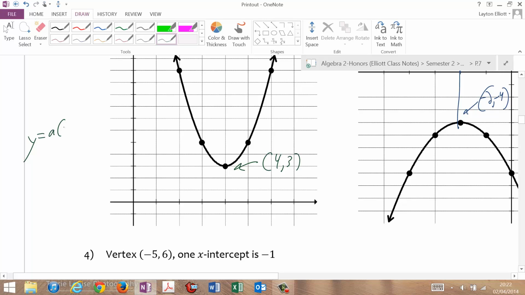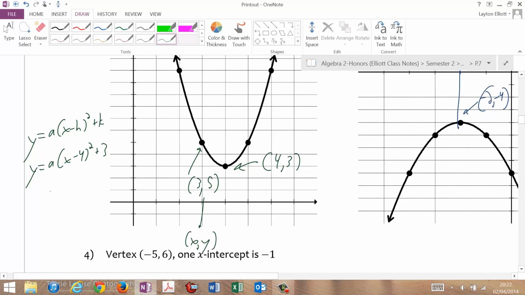So if I'm going to put the general form y is equal to a times x minus h squared plus k, I want to substitute 4, 3 in for h and k and get x minus 4 squared plus 3, but I don't know the a value. And in order to figure out the a value, I need to substitute another point. Let's throw that one in. That is the point 1, 2, 3, and then up 1, 2, 3, 4, 5. So I'm going to put that in as one of my x, y points.